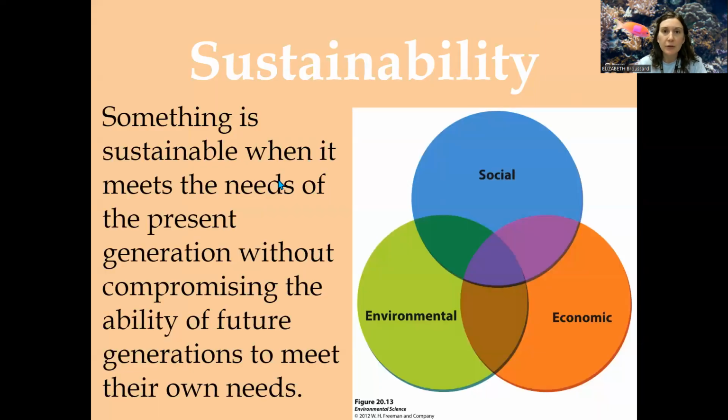Sustainability, we've been talking a lot about it, especially in chapter 1, tying with the tragedy of the commons and our ecological footprint. One big thing that we want to take into consideration is that sustainability really does balance three different needs. Of course, what we immediately think of are the environmental needs. We want to think of our planet, the resources and the biocapacity of the planet. We want to make sure that we're not over-depleting or over-utilizing whenever we are developing our planet. So that is our environmental consideration.